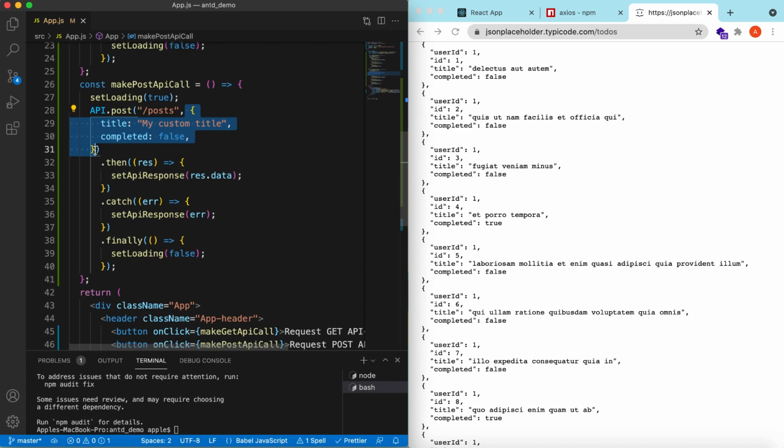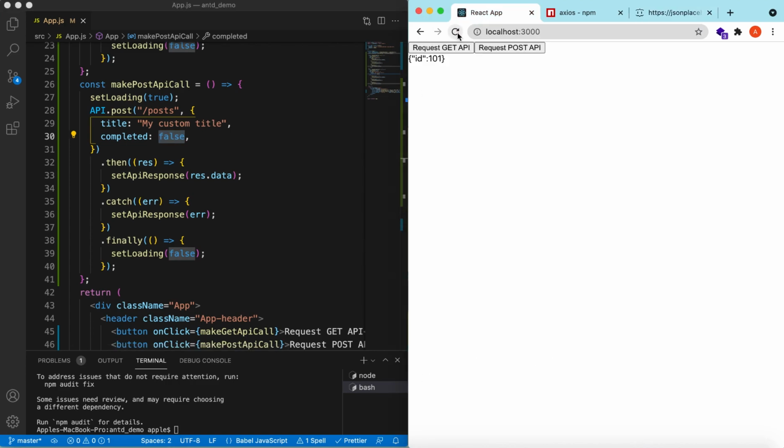In reality, when we will be integrating into our own servers, what it will be doing is creating a post with this title, and with the status of completed as false. Let's go back and refresh, loading, and then here you see. So actually it has mimicked the behavior that it has created a new post with ID of 101 with this data, title, my custom title, and completed is false.